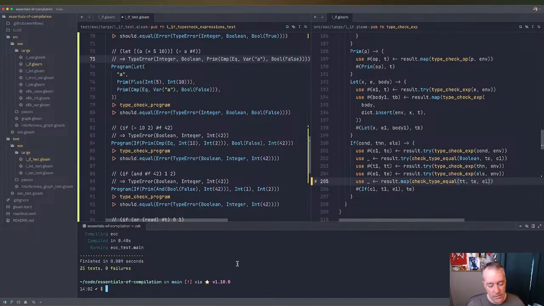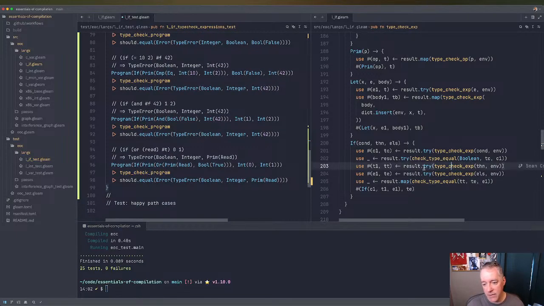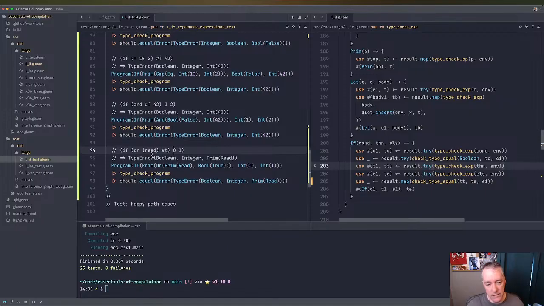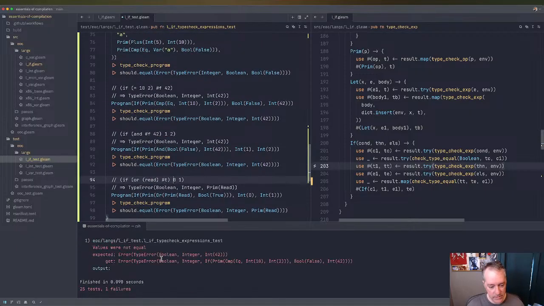So now it fits the pattern that we expect. Which one was failing before? Right, we got the whole bool false. So is this one. We were expecting just 42, but we were getting the entire if.